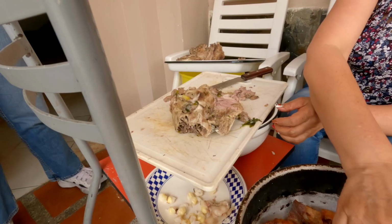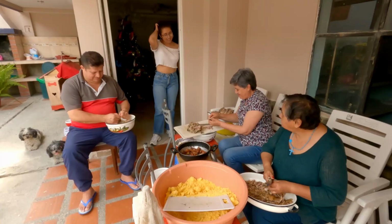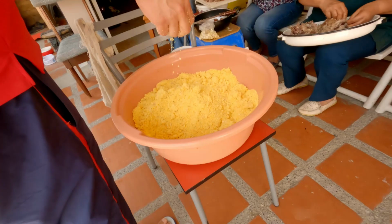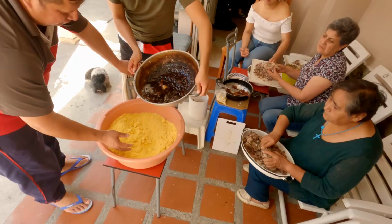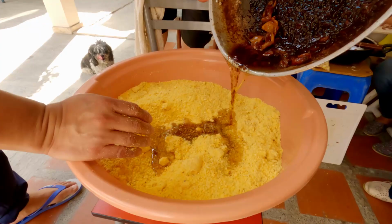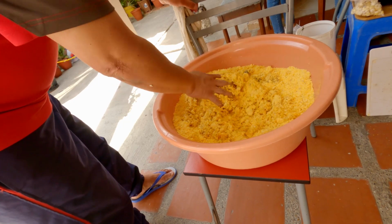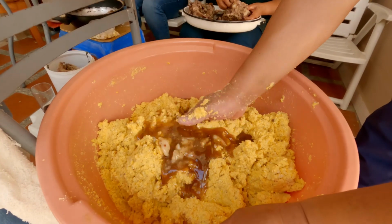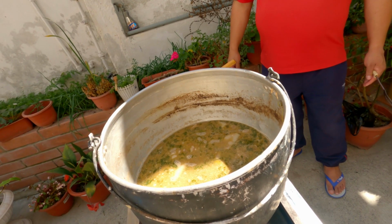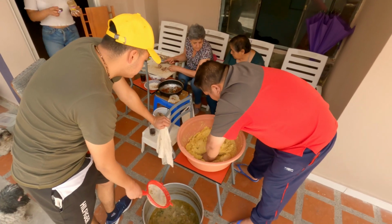eagerly watched the process. The most important part of the tamale recipe is the dough, or masa as it's traditionally called. Freshly shredded corn is placed into a very large container, then the ingredients are added to give it the traditional flavour of the region. The rendered fat from the pig skin is added along with ladles of the stock which the pig was boiled in. Then we add muscle power.